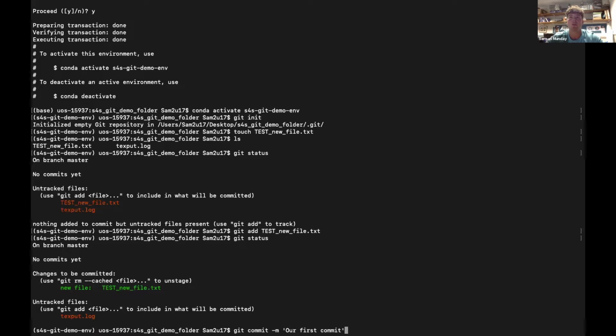But just like when making the environment, when you have to give it a name that you're going to understand in the future, when you're writing your commit message, you need to put something here that makes sense to yourselves or the people that you're working with, so that they know what the changes are or the new files that you are putting into this repository.